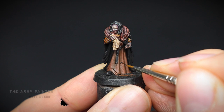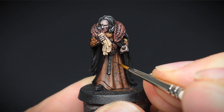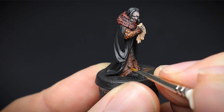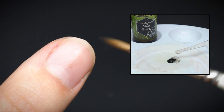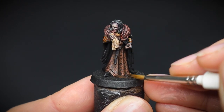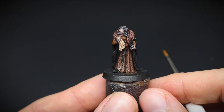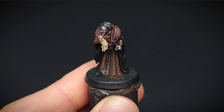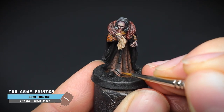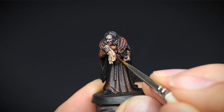And now for the pattern — it's squiggly line time! Some silly, misshapen lines were painted on over the whole area. By changing the pressure on the brush, you affect the line density and give a non-uniform look to it. Just have fun and paint a random pattern here. Once dry, really thin down your black paint with water so that it is super translucent. This black paint was added to the whole area of our brown cloth and left to dry. Subsequent layers were added just to the recesses to create those darker shadows. Once this shading was done, some fur brown was added to create some highlights for the cloth folds. You could do some variations of this for your own miniatures, even with different colours.